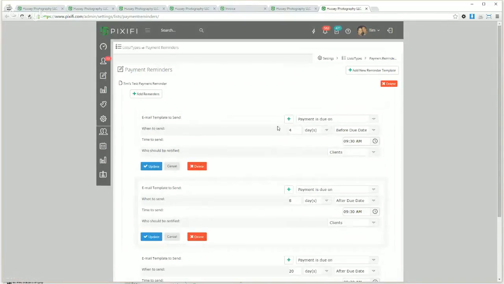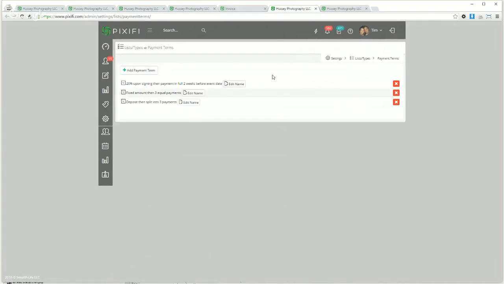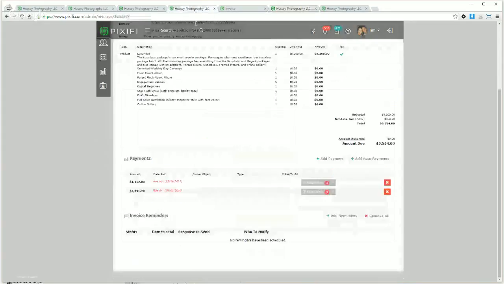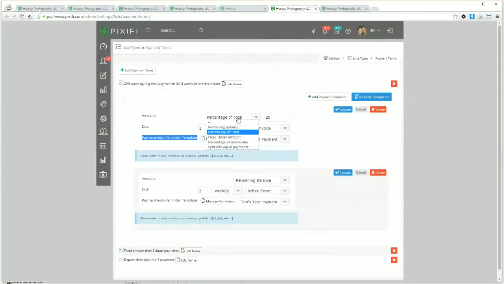And so now that I've created this payment reminder, when you're in your payment terms, which splits up the payments, this is the one I used, you'll see there's this new payment auto reminder template section. That's where I was then able to link it up. So the first payment that gets created on this invoice is 20%.